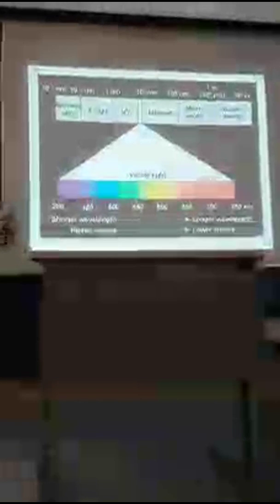Shorter wavelength has higher energy. There's more of them in a space, so it's a higher frequency. Longer wavelength has lower energy. The longer wavelengths will actually travel farther. So those are the lower frequency and these are the higher frequency, basically? These are the shorter wavelengths, which is going to be higher frequency. Right, okay.